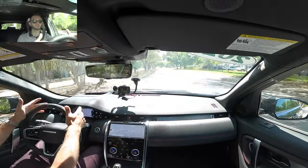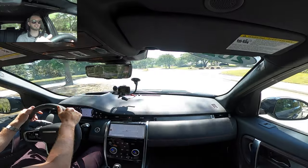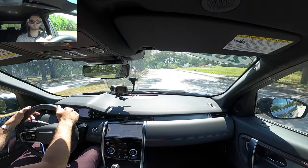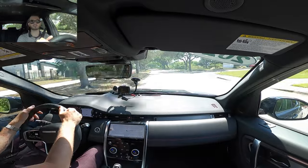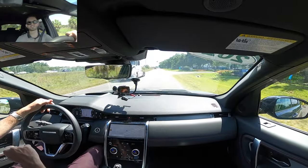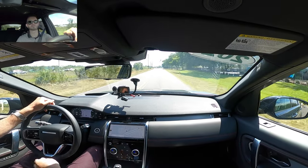As for the height of the vehicle, you sit up pretty well so you can see pretty much everything you need. For a daily practical use, yes, I think this could be very useful and practical, especially considering this is a midsize SUV. We're going to take this back to Land Rover St. Petersburg, Florida, go over the reverse camera, and wrap this review up.